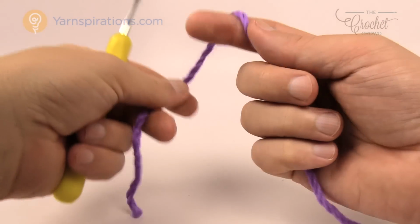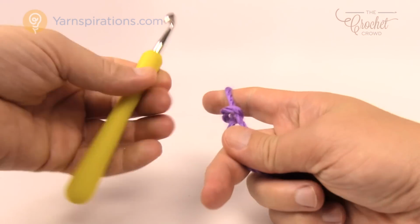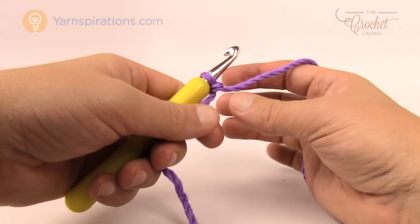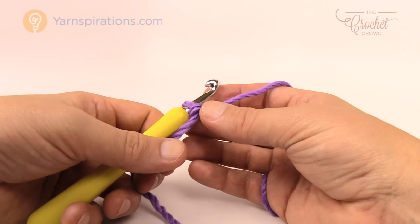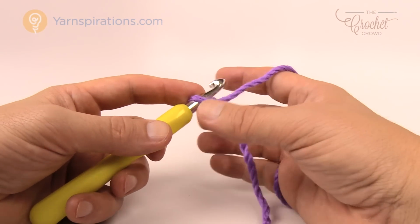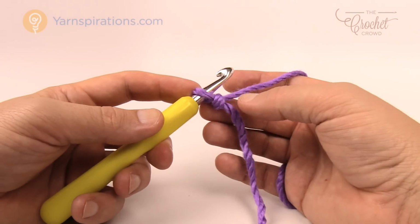So let's get started with the slip knot. This color is called Grape. We are using a size L 8mm crochet hook today. In the pattern you can either chain 105 if you would like to match exactly the pattern, or you can chain in multiples of 17. If you change the count at all, you will change the yarn quantity usage, so you'll have to figure that out on your own if you're going to change that.